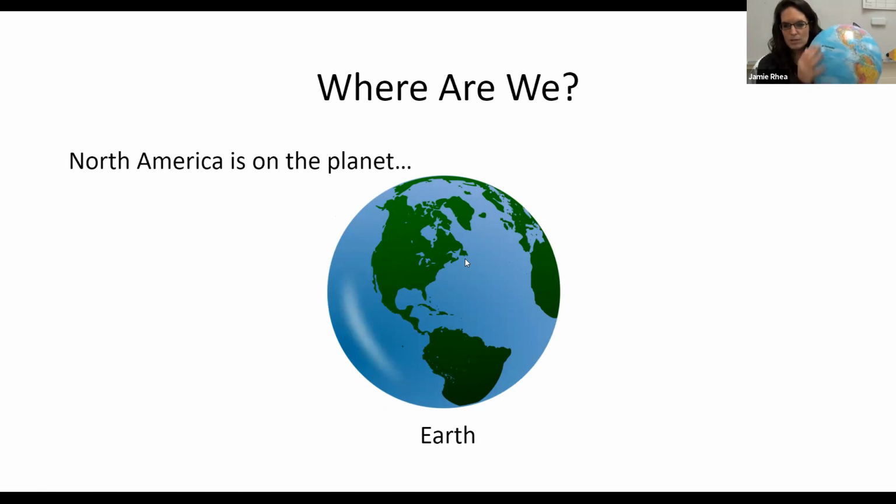Now we can only see one side of the Earth at a time, but if I rotate it, you can see the other continents and other countries. See them? Go down here, look down. See? All right. So even though it seems like the ground we stand on is flat and still, we actually live only on a tiny part of a huge sphere. So the sphere is a ball, like our globe, and we call it Earth, okay? Oop, too far, sorry.